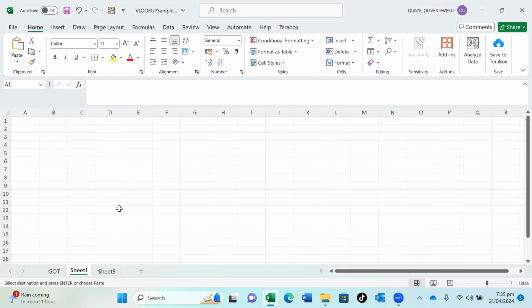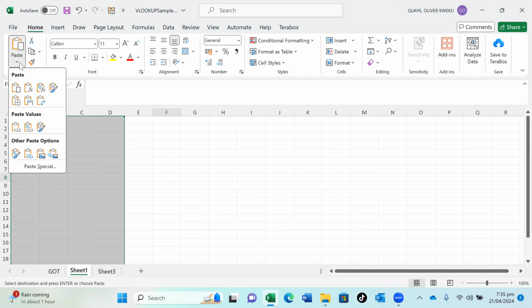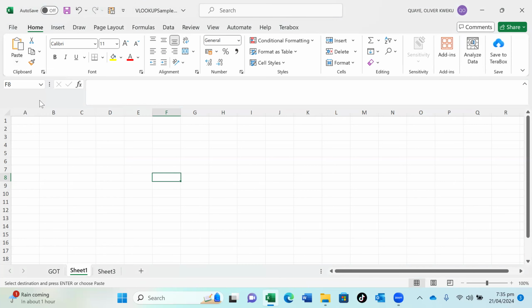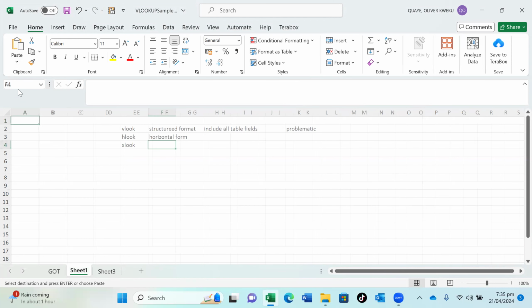When you want to transpose data, you come to the paste, you select this option. I don't know why it's not transposing. So this will transpose our data for us. I think there is an issue with the data. So this should have transposed our data.